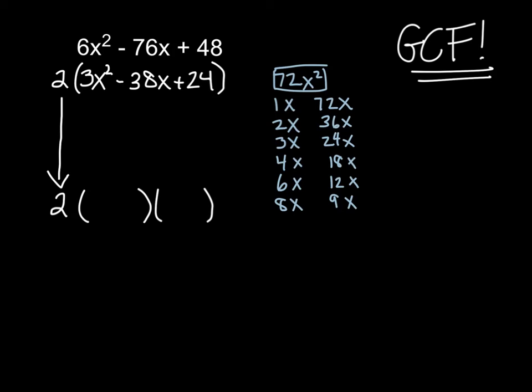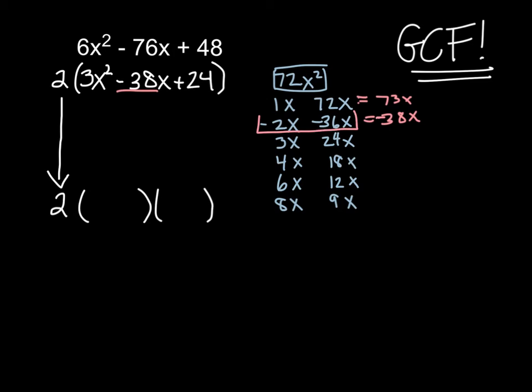Okay, so now again we look for the factor pair that adds up to our middle term of negative 38. Well, these add up to 73x, these add up to 38x. So we actually found it pretty quick here, 38x, and some of you might have seen that earlier when you were writing the factors down to begin with. You don't have to write out every single factor if you find the correct one right away. But we do need a negative 38 in our center term. Right now we have a positive 38. We need to make both of these terms negative, because a negative times a negative is still a positive 72x squared in this case, and now they add up to negative 38x, which is what we need.